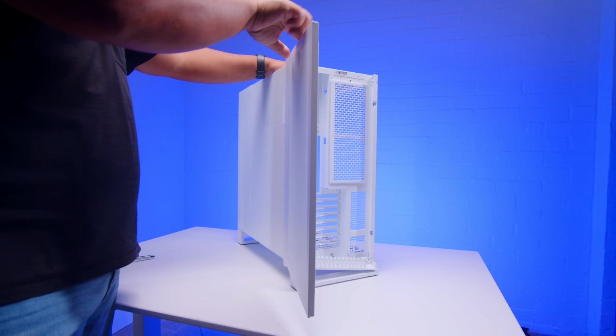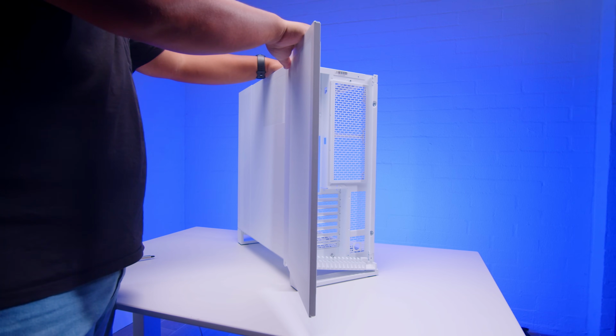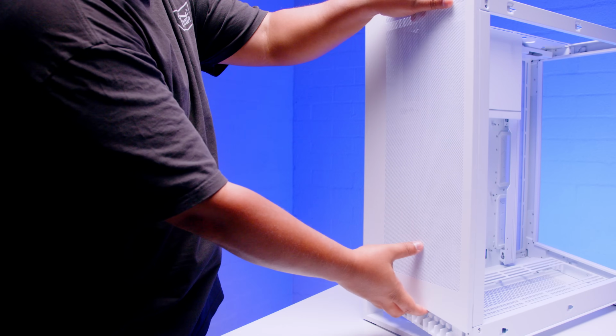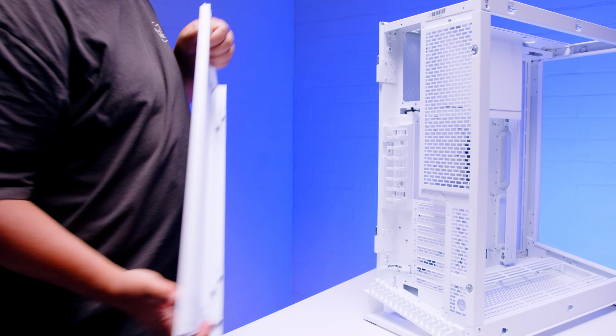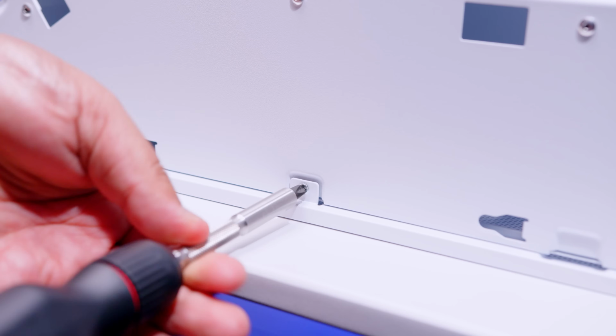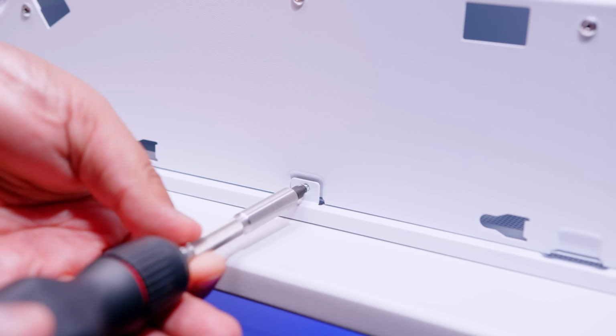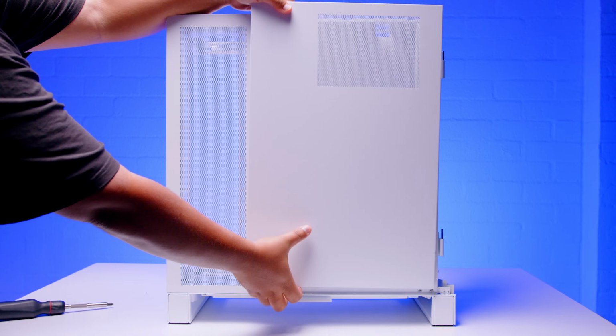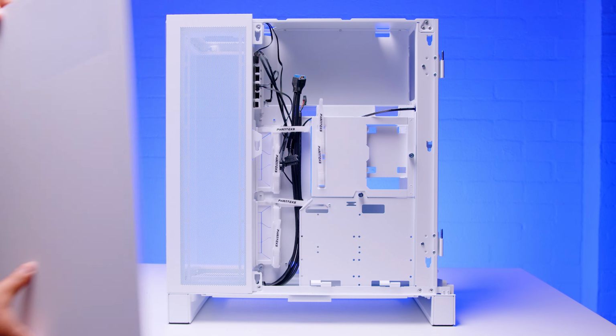Usually with these hinged panels, you kind of pull them all the way open and lift them up. But for this one, you actually need to have it almost closed and then lift it up to remove it. It has a screw on the top that you need to loosen up to get access to the back panel. It's just a single screw. Make sure you don't lose it.